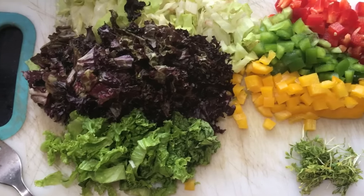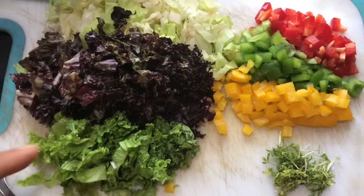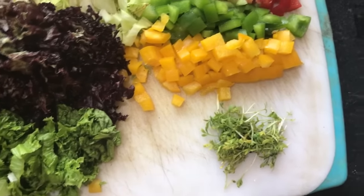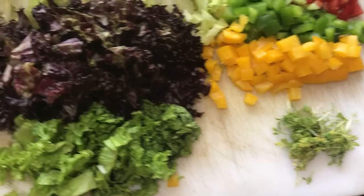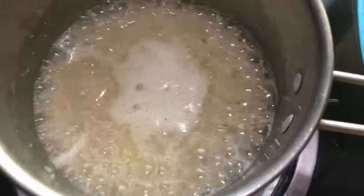While the face mask is drying, I decided to prep all the veggies that I need. I have three different types of lettuce. I have three types of bell peppers, and this is some kind of herb. I'll put the name on the top of the screen so that you know. It's a very mustardy flavor, so I kind of like it. And this is still boiling. So the face mask may not completely dry because it has honey in it and it's a moisturizing agent.